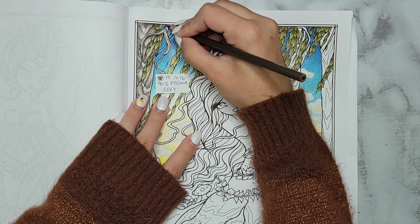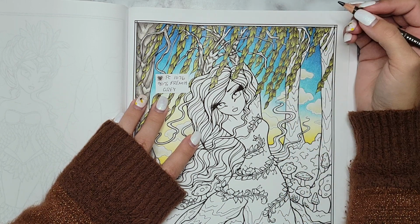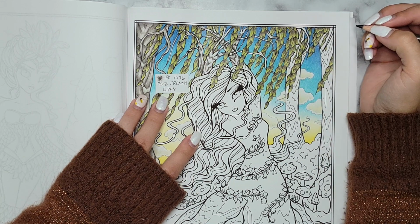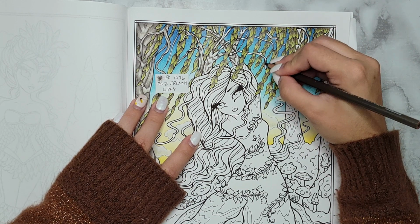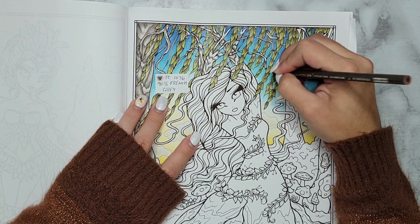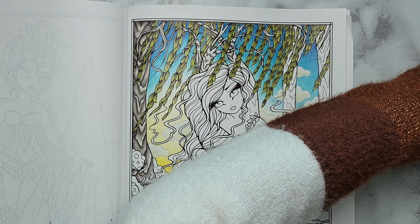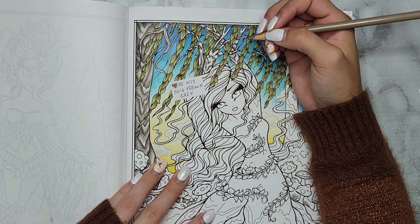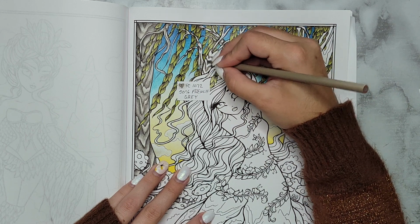I'm gonna shadow the tops of these just because we did with the tree over here, so why not? Okay, I think that's good for shadow. Definitely don't want to overdo it. So then we're going to kind of mimic the same thing we did on the other one. I don't think we really put... We didn't put too much dark gray or French gray in. We only put a little bit, mostly on these lighter bits, just to give them a little bit of a shadow.